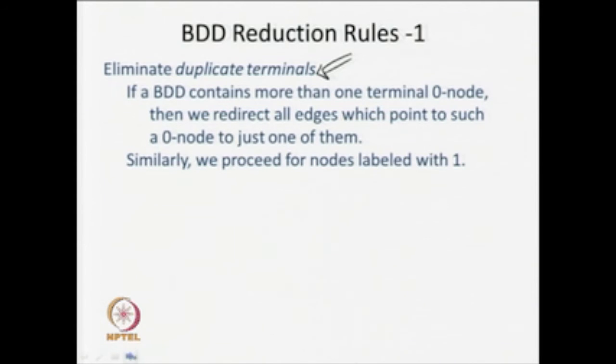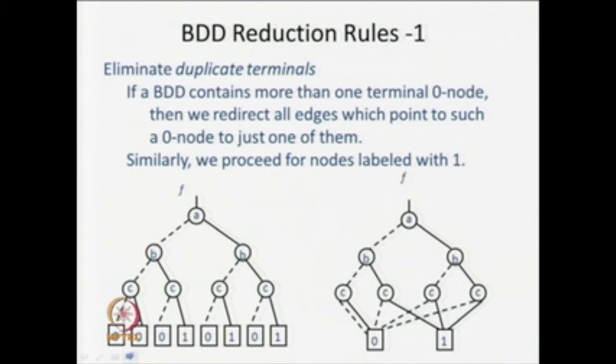So, if we apply this to our BDT, what will happen? You just see. All terminal nodes will be combined into one, and their incoming edges will be redirected to this new terminal node. This is the BDT that we had. Now, we have several terminal nodes, some represented by 0 and some by 1. All 0s will be combined and represented by one terminal node 0, and all 1s will be combined together and represented by one terminal node 1. Whatever incoming edges were coming to those terminal nodes will be redirected to this terminal node.